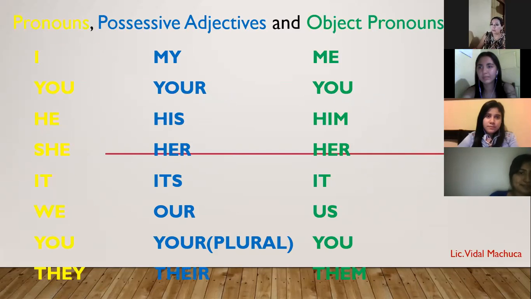Okay. Ahora vamos a ver los object pronouns. Tenemos los pronouns que los acabamos de ver. I, you, he, she, it, we, you, and they, ¿verdad? Tenemos los possessive pronouns que acabamos de ver, que es my, our, your, his, her, its, our, your, and their. ¿Sí? Estos los acabamos de ver. Ahora lo que vamos a ver, in addition to that, we're going to be looking at the object pronouns. ¿Qué son los object pronouns? Los object pronouns son los que reciben la acción, no son los que hacen la acción. Por eso, por ejemplo, yo digo, my car. Yo soy el de la acción. Yeah? My car. Pero cuando digo, no.